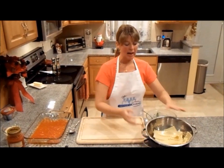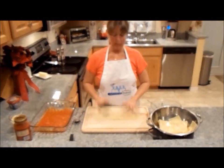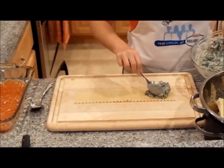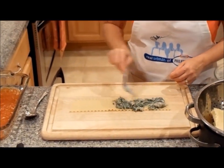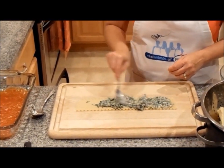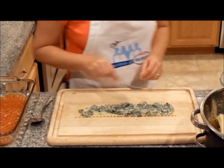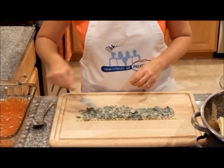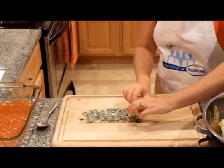Right here I have already pre-cooked lasagna to save us some time today. You lay out your lasagna and take a heaping spoonful of the spinach cream and mushroom sauce, and you want to spread it all the way to the end — a little bit of the mixture all the way across the noodle. Don't worry if a few pieces of spinach mixture fall off. You'll roll it and it'll look so pretty once it's rolled. The next step is to just take it and roll your lasagna noodle.